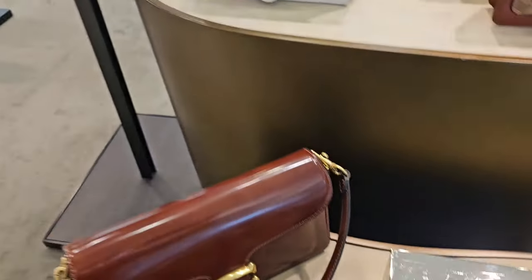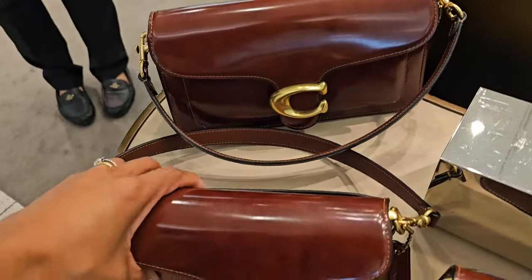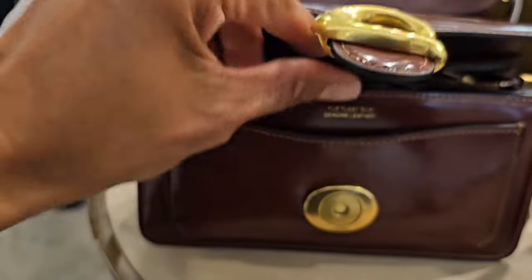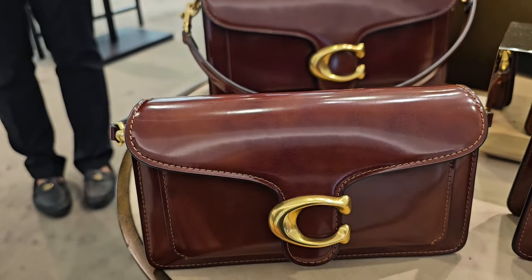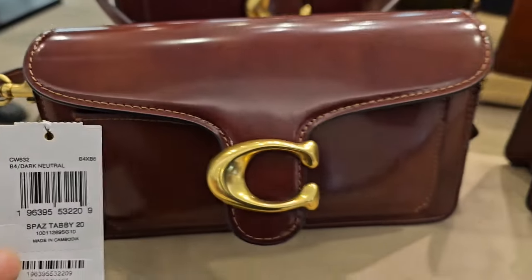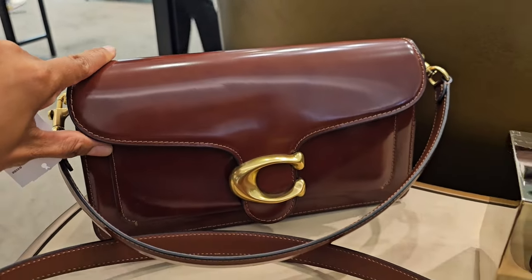Oh, yeah. This is probably 800 plus. I think I saw this 800 on the website. Okay. Yeah, 895. Oh, similar. And this is about 700 plus something. Six. Only, oh, this one? Only wow. Amazing. Yeah, this one is only $695, the 20 size. And the 26 is $895.